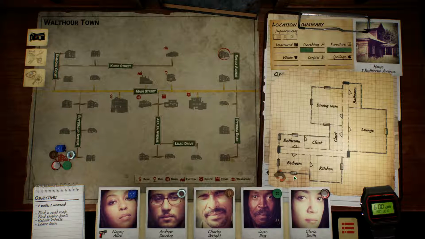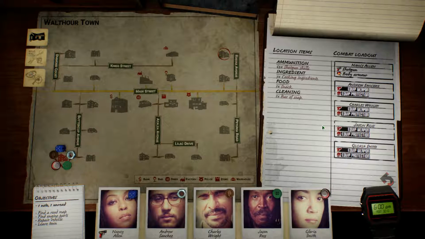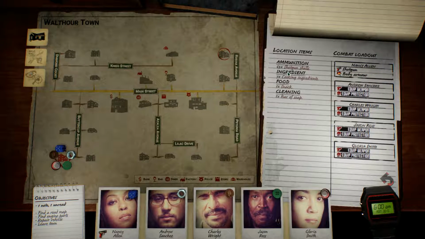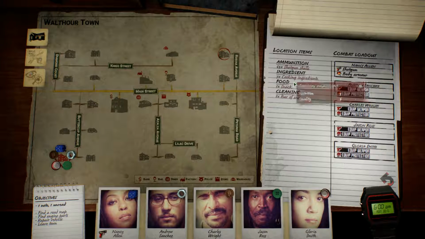Well, let's take a look at our, not interior, we'll look at that in a second, but our supplies. It looks like Nancy is carrying a shotgun, and she has body armor as well. That looks good to me. Shotgun is pretty good at combat. Breaching, sniping, quietness, not so much. A weight of 5, it looks like. But her body armor is very helpful. And we have 69 shotgun shells. That's going to be useful when she is firing a weapon. And we have 7 cooking ingredients, 1 snack, and 1 bar of soap.